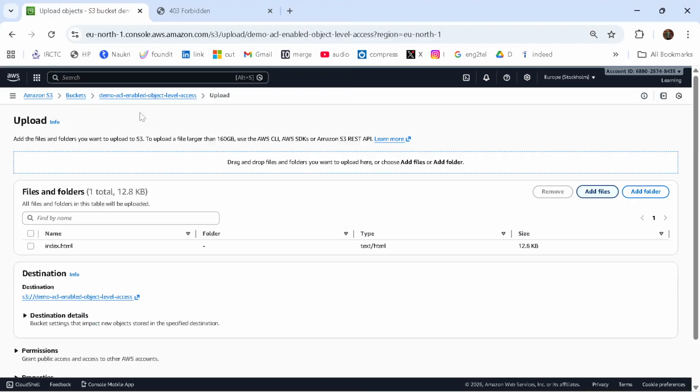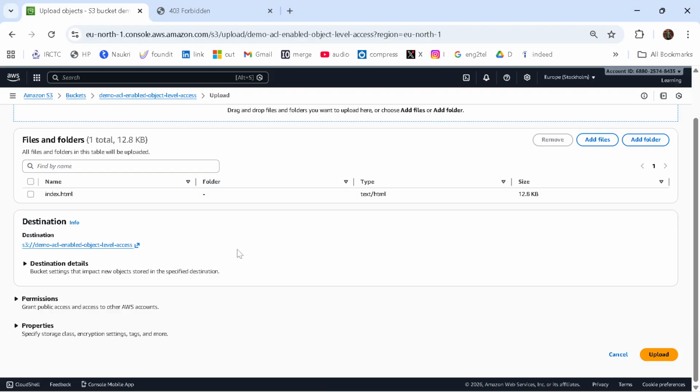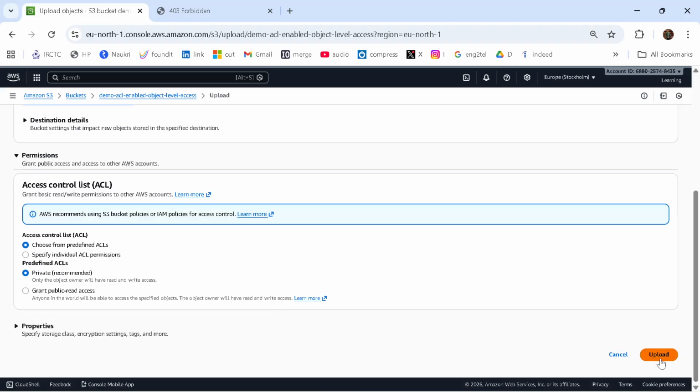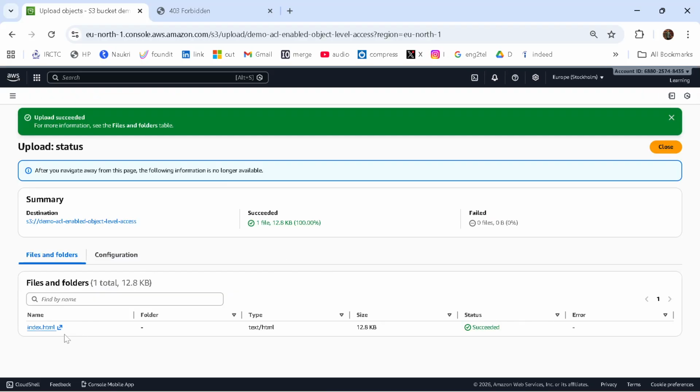Adding the file, whatever notice we want. We give it the name index.html, right? And here it will ask about permission, whether the ACL should give public access or what. Without public, let's see. I'm uploading. The notice board exists, but it is locked. We are not giving public access. Nobody can read this notice board until we give this public access.